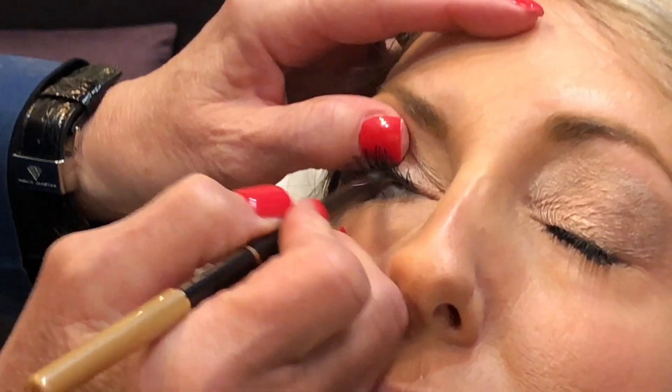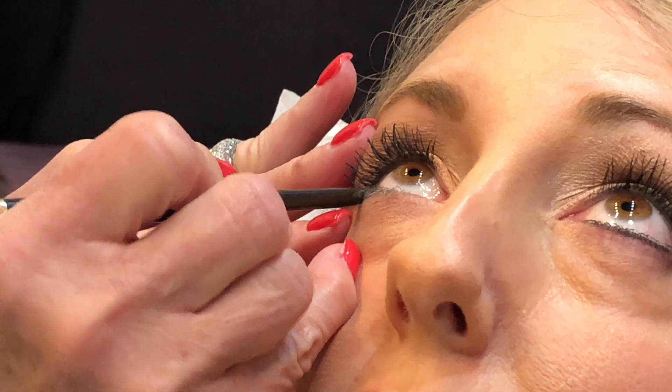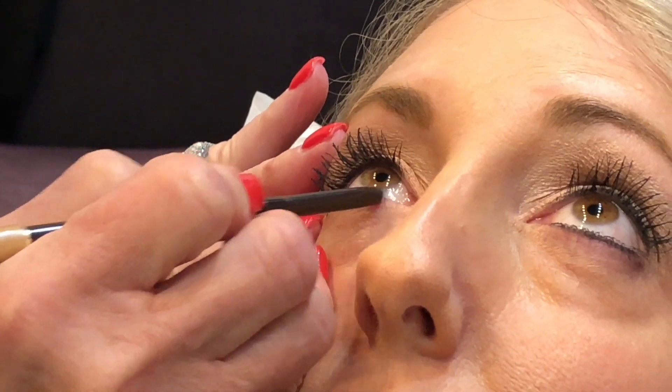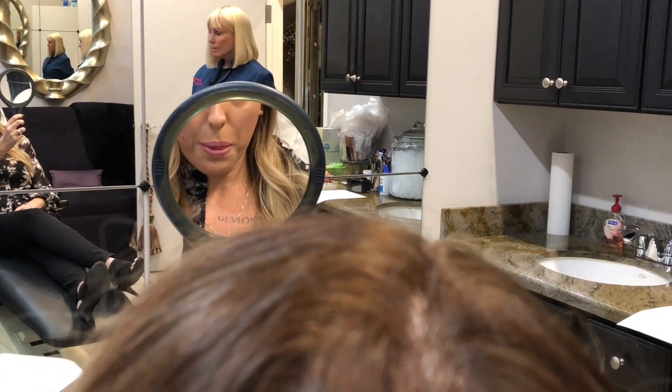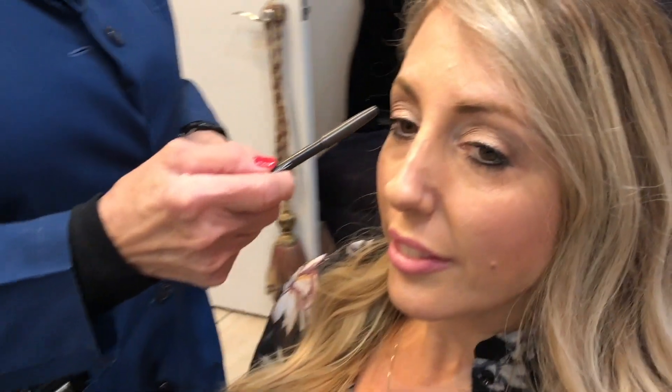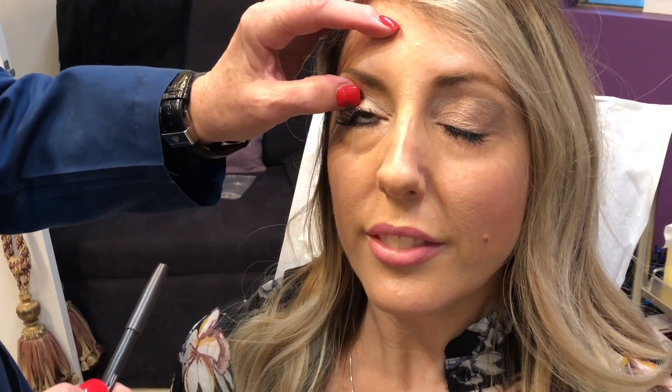We did her eyeliner in 2011, really really light, and so now this is showing her how she would look having it darker. I enhanced the makeup she had on today just to give her an idea how she would look with permanent makeup. The key is that I don't tattoo on top of the eyelid — I do it from underneath, so that when she closes her eye you don't see a line. It's all done from along the lash line and underneath, which makes your eyes look brighter and your lashes look thicker, but you'll never have a line that looks like you had an unsteady hand putting your makeup on.